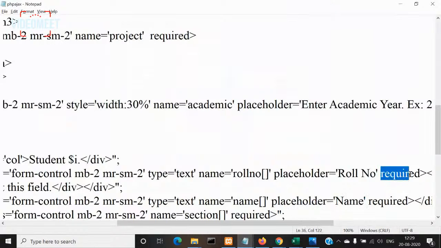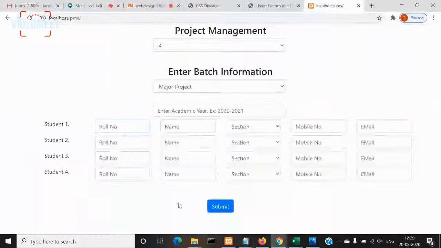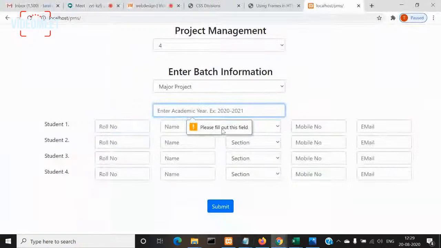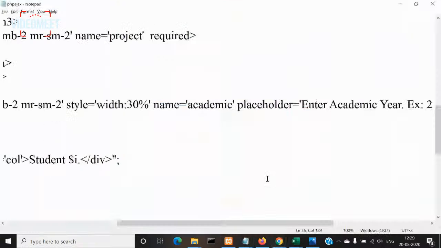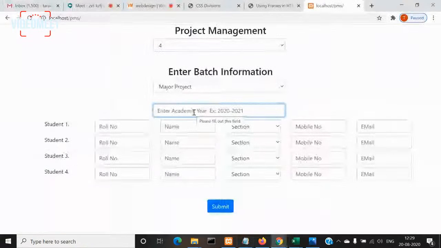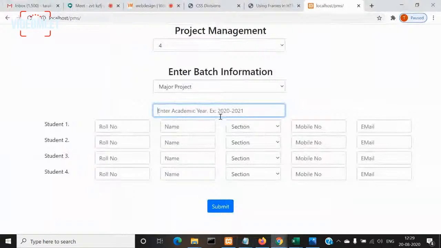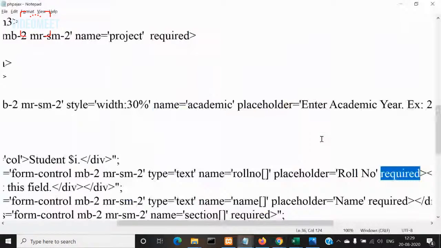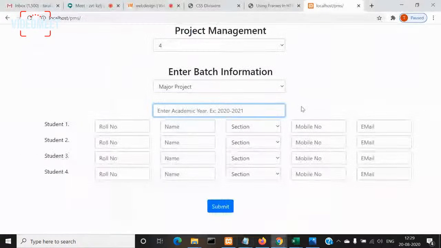After that, at the end of the tag, before you close the angular bracket, I'm giving required. So if you give this required, what will happen is if you don't enter anything here and click on the submit button, then this will ask you to fill out this field. If you remove that required there, then it will not ask you to enter this detail. So if you want to make any particular field mandatory for the user to enter, then you have to give required here, so that the user will not ignore that field. And if he is ignoring this field and clicking on the submit button, then immediately he'll get an alert like this.